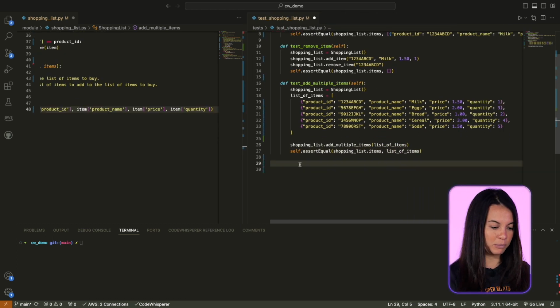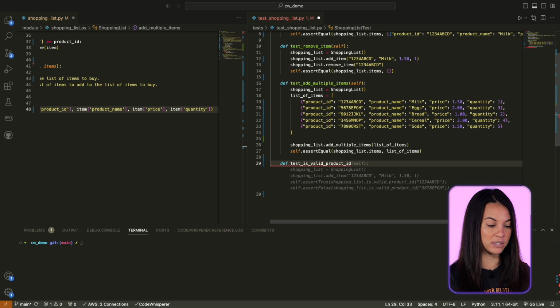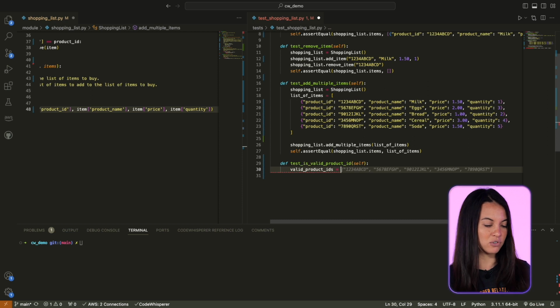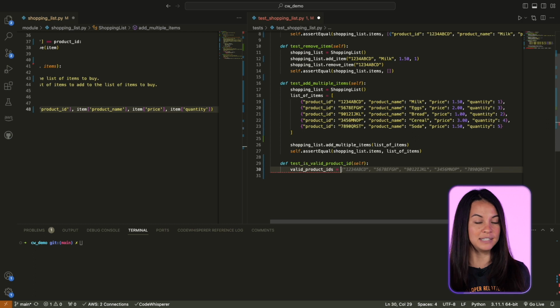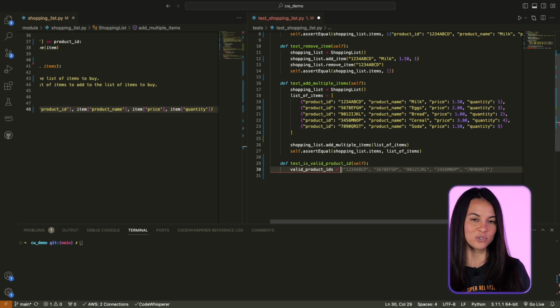Let's try something a little bit more involved now. Let's build a function to test if a product ID is valid. So if it has the right standard format that I precised earlier in the docstring. That's interesting here. You see that CodeWhisperer is giving me the product IDs that I used before in my code for other products because it assumes that those are valid.